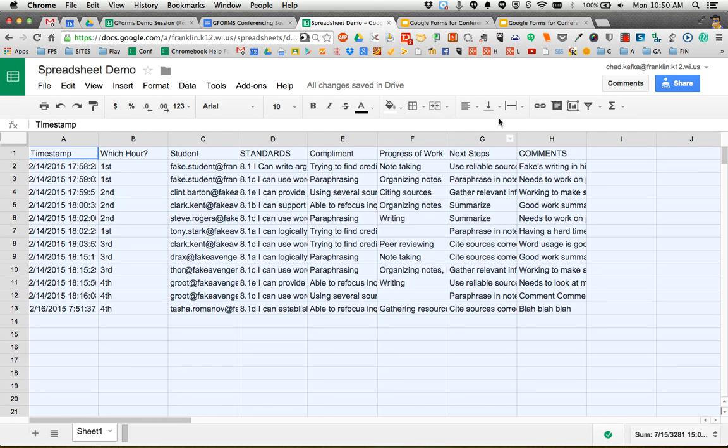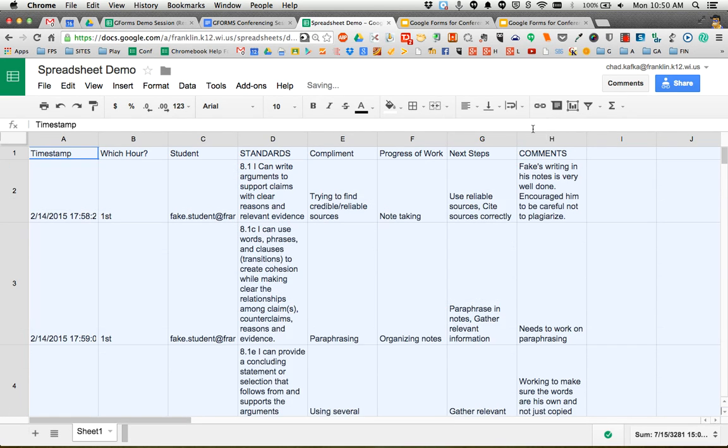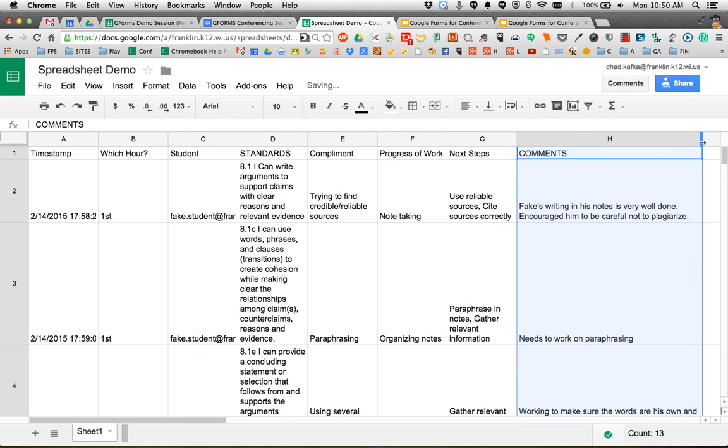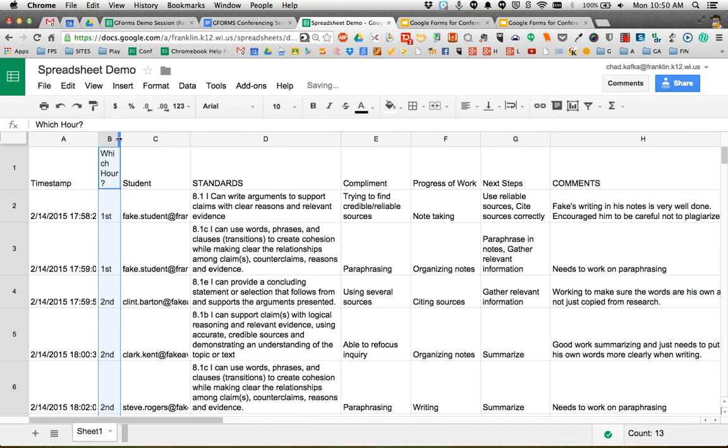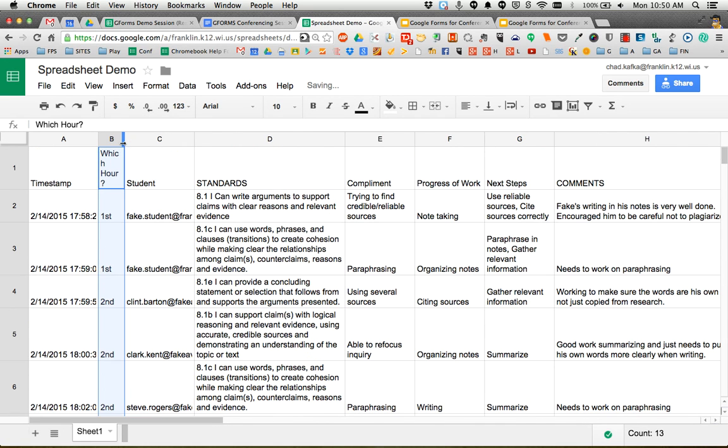So I come in, I do select all, and I click word wrap, the center choice, so that everything is word wrapped. Now, when I do that, notice if I have a lot of text, it makes me only be able to see 2 or 3 things at a time in terms of these rows of submissions. To fix that, what I typically do is I adjust the columns that I know have more text in them. So I'm going to adjust that one. And I'm going to adjust this one. Notice I'm clicking on the column header, and then I'm grabbing the right side and clicking and dragging, and that makes the column bigger or smaller.